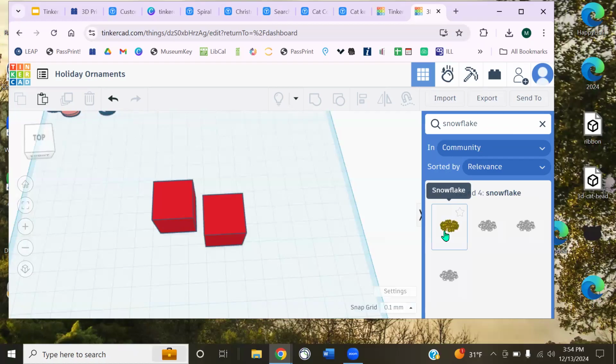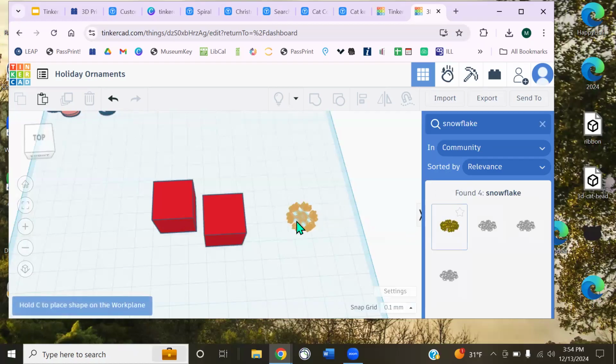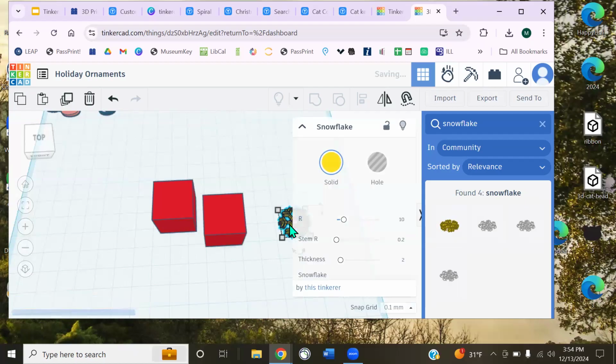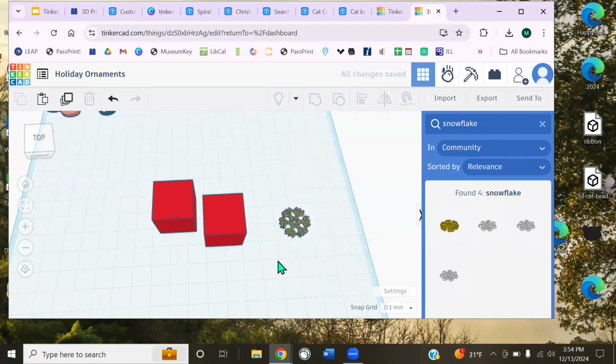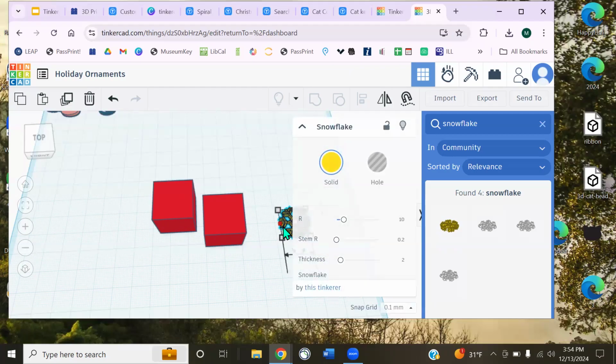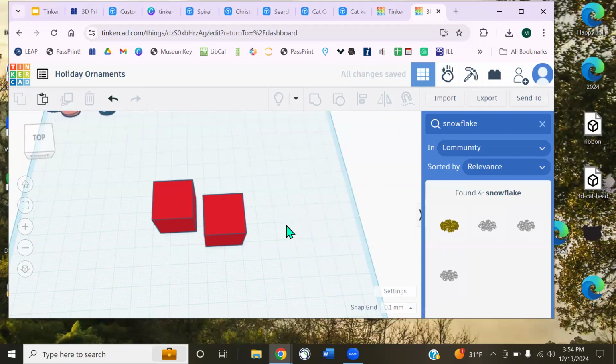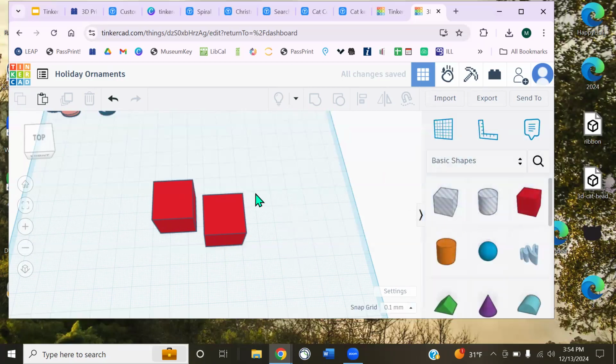And then when we want to add something to the 3D design field, we just left click and drag, and then we plop it onto the field. And then I can click it with my left mouse, and then I'm just going to use my delete key to get rid of that at the moment.